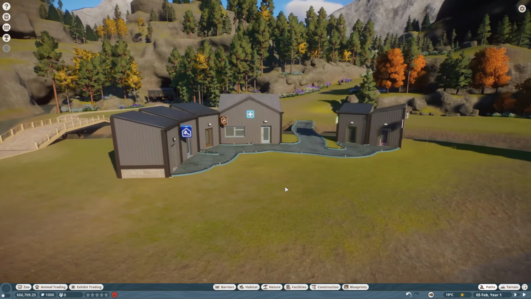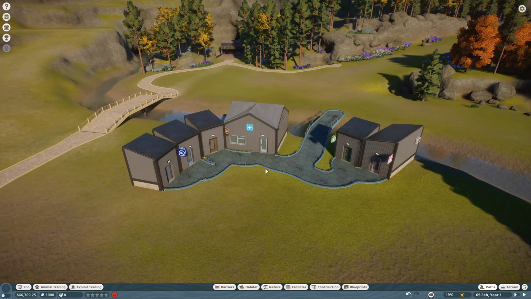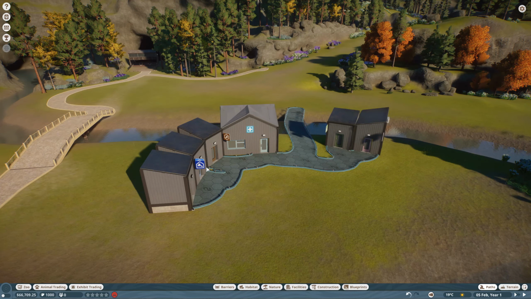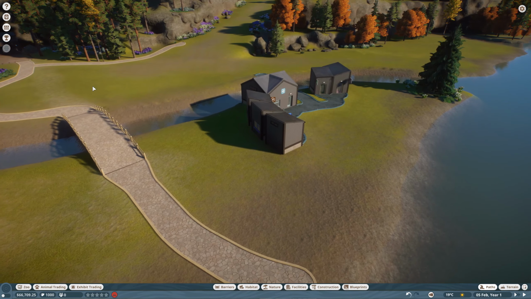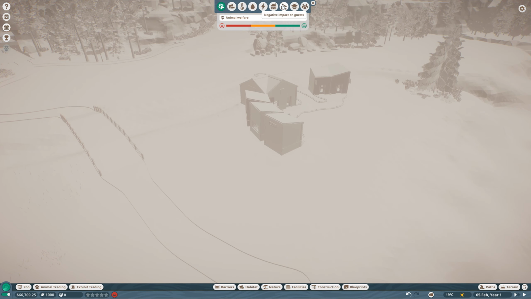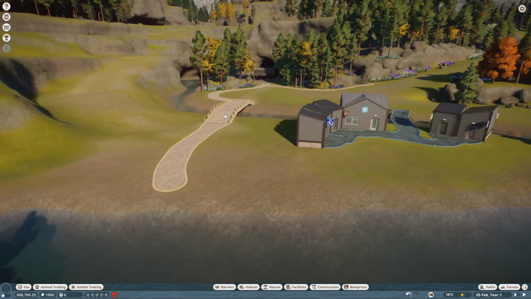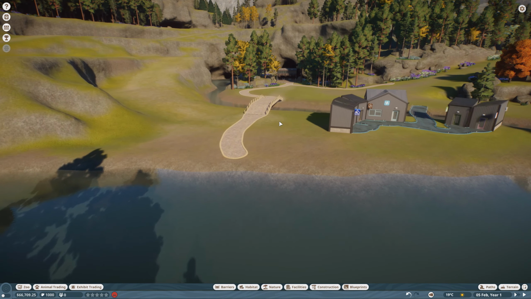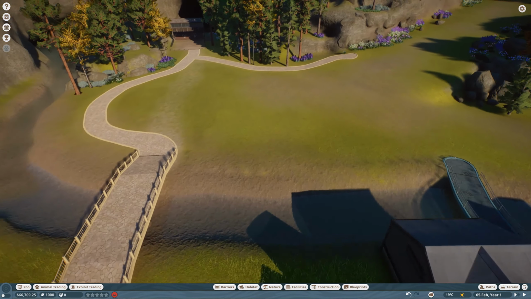Alright, so it's a little weirdly shaped plaza, but it works. The paths in this game are a little bit janky, so it's really hard to get something that looks good, especially when you're trying to fit a lot of buildings into a small area. We'll check our heat map really quick, negative impact on guests. We've got a very, very big margin between here, so maybe throw something there eventually, but for right now, we're good.